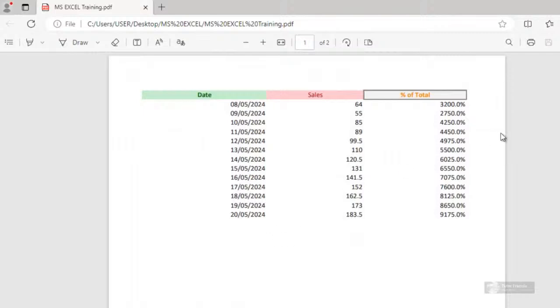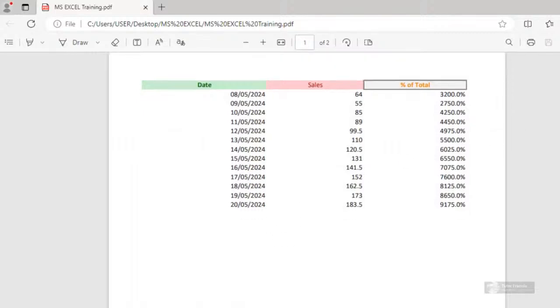So this is how it will come as a PDF for you.